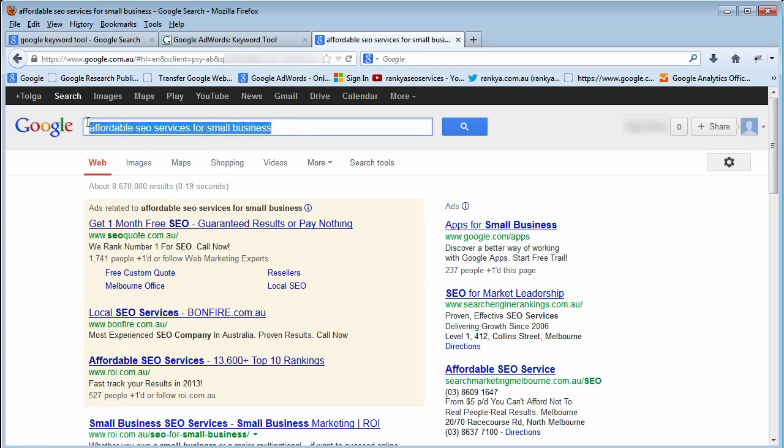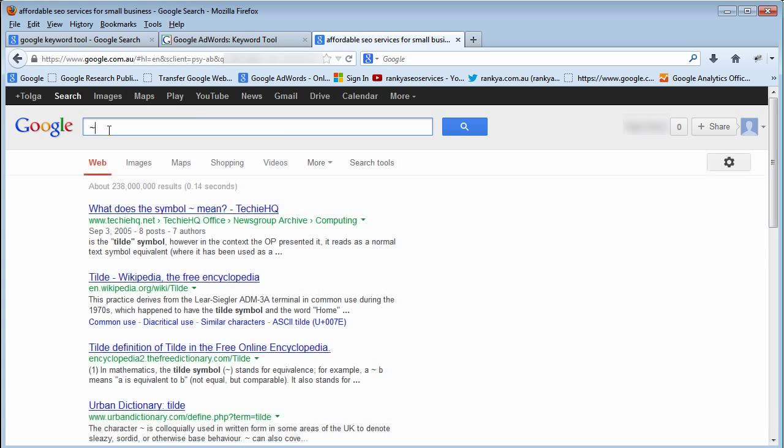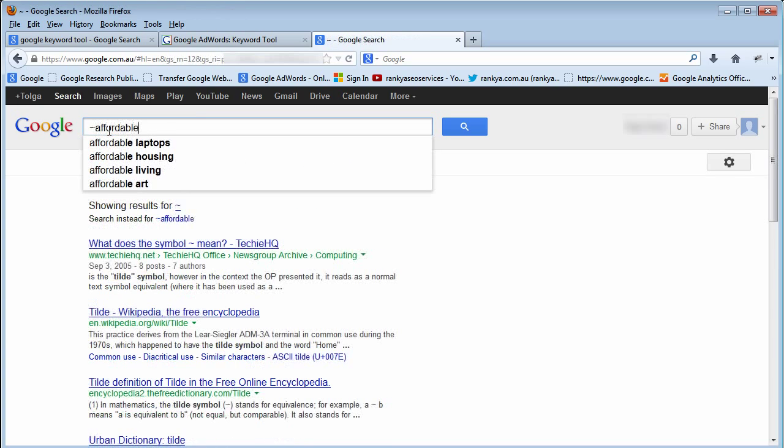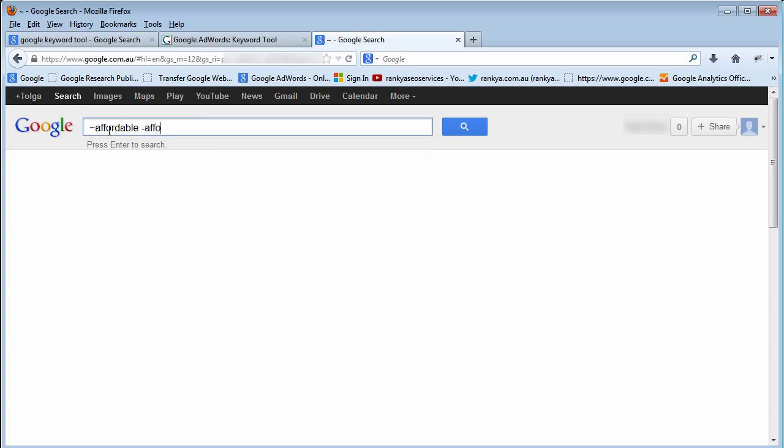Surely your industry is going to be different, but when you choose these longer ones, this is what you do. You delete that. You use the tilde operator on your keyboard. It's on top of your tab key, right? Then you say, give me, as in tilde and a keyword related to your industry. Then you minus the same word.